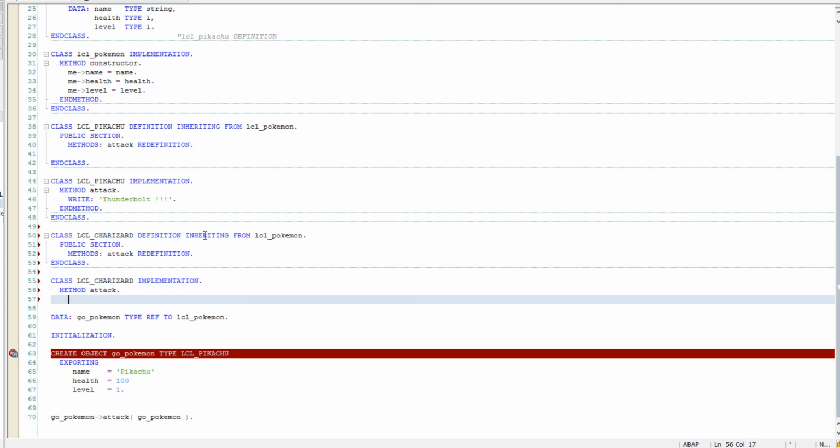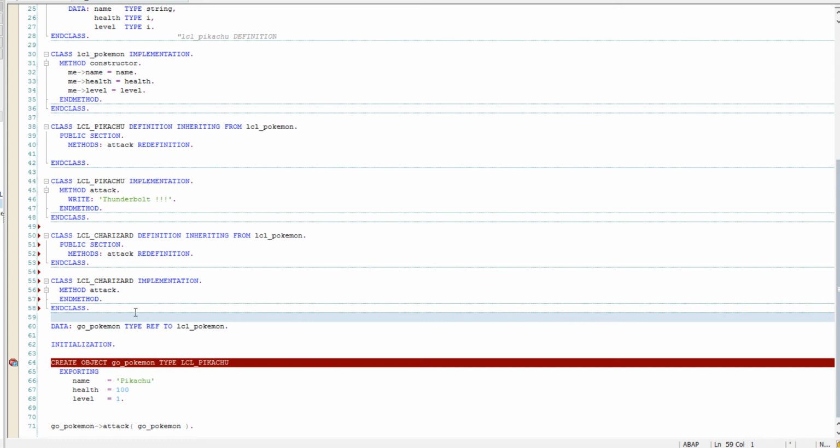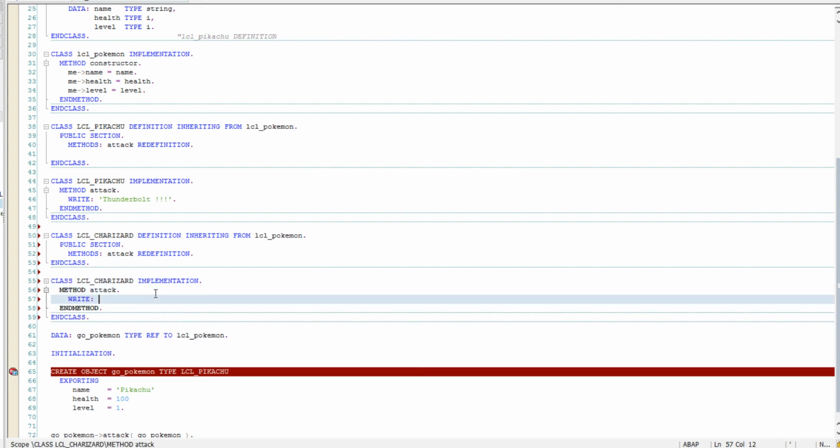Method attack. And our Charizard is going to write flamethrower. That's too difficult to write. That's just fireball. Yeah, that's simpler.